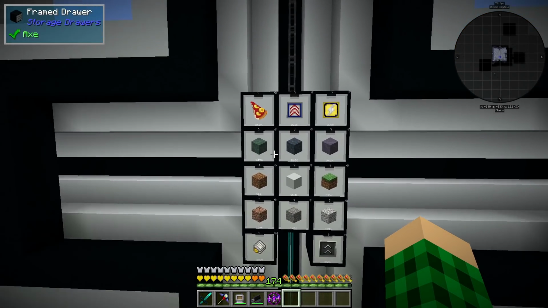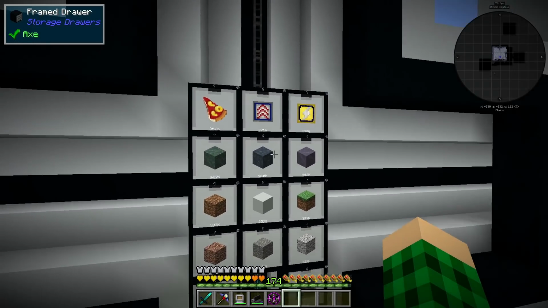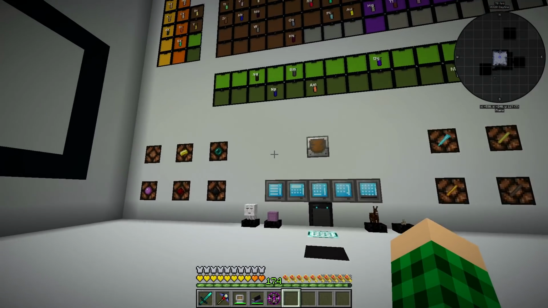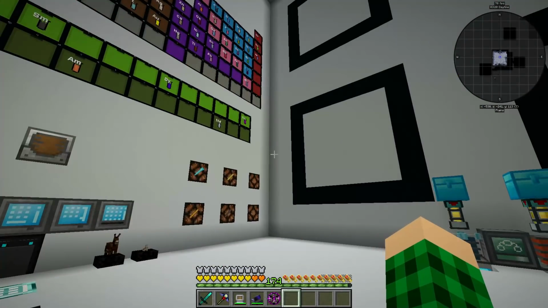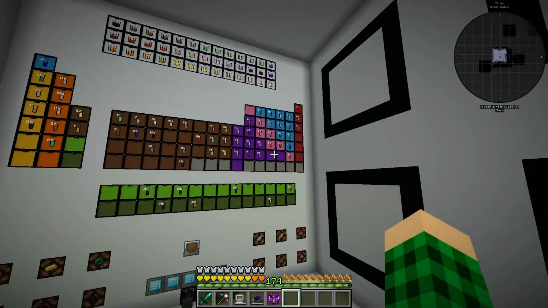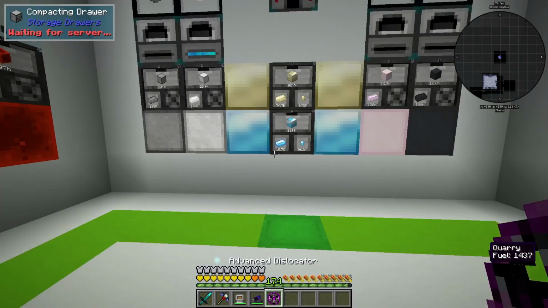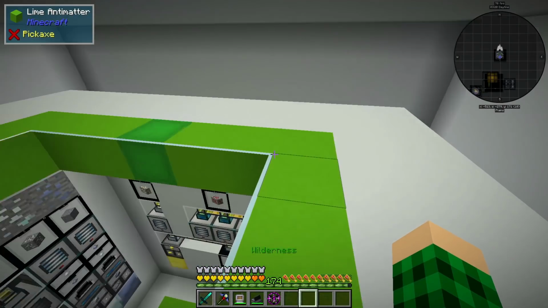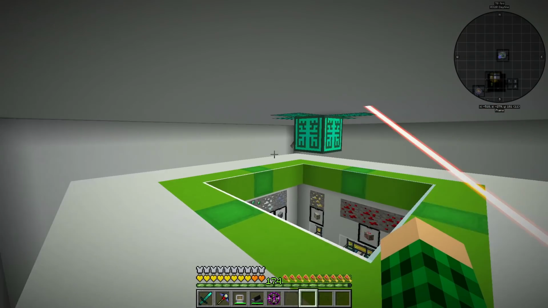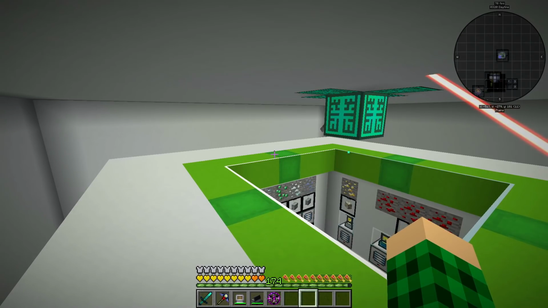And then these, I don't really know where we're going to put, because this is most of the stuff that I get from the quarry. So to be honest, we don't really need to have them on display. We could potentially move them right here, or maybe in betwixt here, but I don't really want to ruin the look of our periodic table. So maybe we can move it just in the quarry room here, somewhere on top. We can possibly build up the walls a little bit and set this up as another room that you can access, and then the drawers are just on the wall. I think that might look okay.